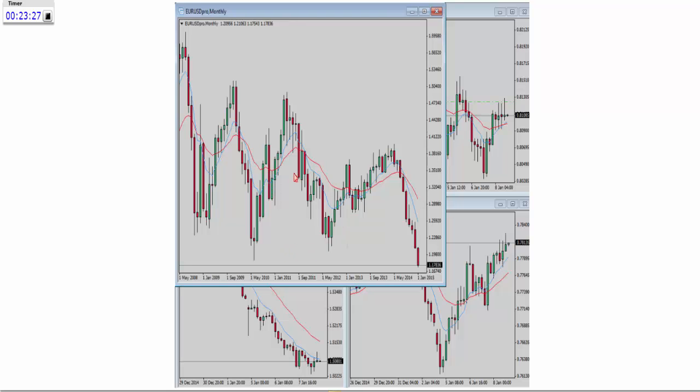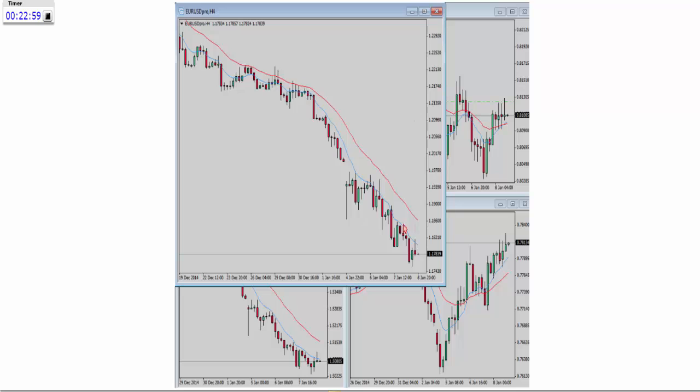And so if we look here, this is a monthly chart of Euro US dollar, right? It's actually taken out this prior low from back in 2010. And so that's what I was talking about, and it's actually exceeded it now, so we're probably going to see a bit of stabilization here in the coming days. Trying to catch up with all these questions here.